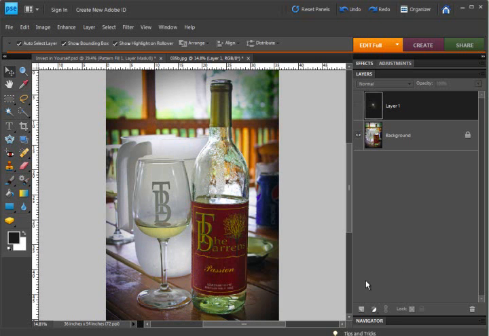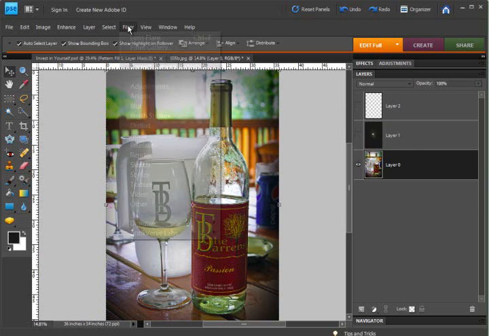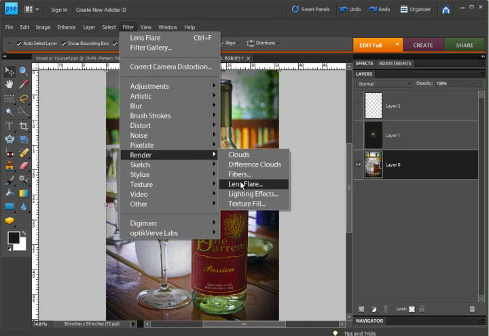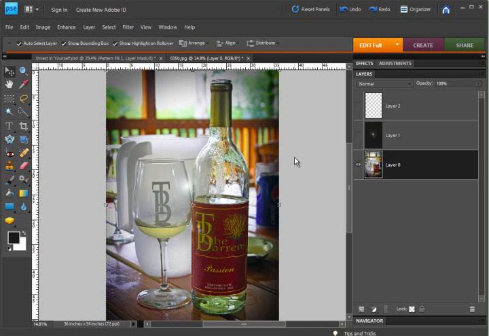In order to use the lens flare filter, make a new layer. Well, before we do that, let's unlock this one and let me show you why you just can't use it very well directly on your layer. Go to Filter, Render, Lens Flare, and you're going to see immediately you can't see where you're going with the lens filter and what it looks like. I mean, I can put it wherever I want on here and hit OK, and it's got it on there, but it's permanently on there.